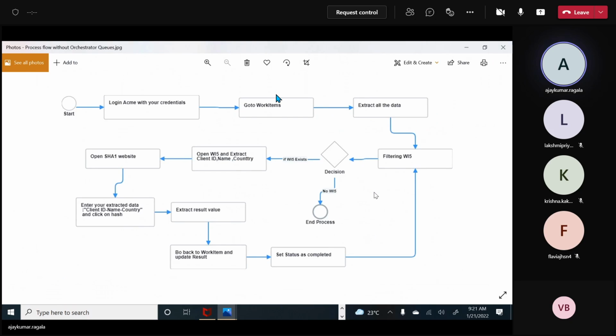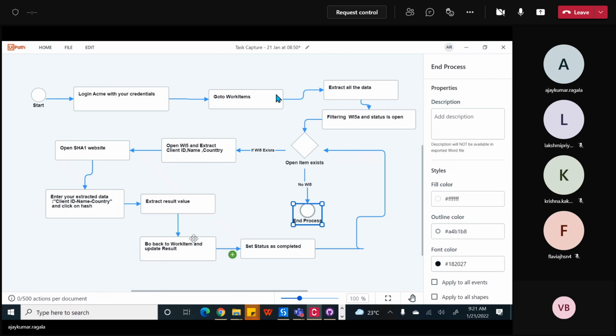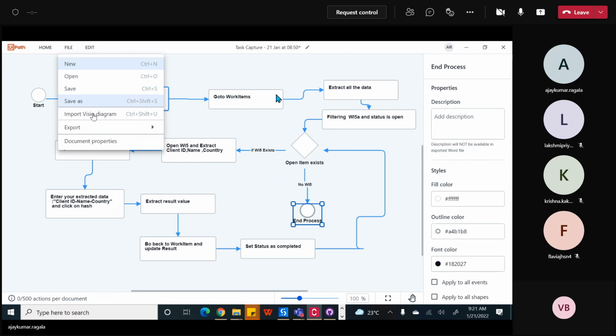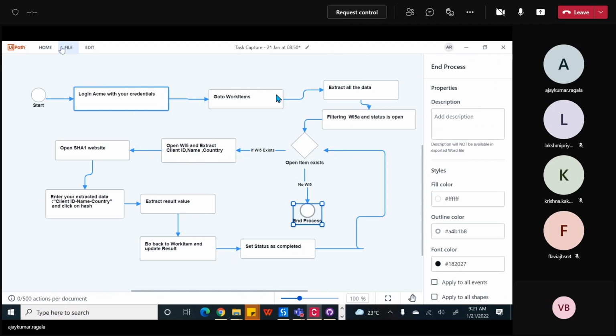And for the first time, what we are doing is, export this one and save it as corrected flow. Export.